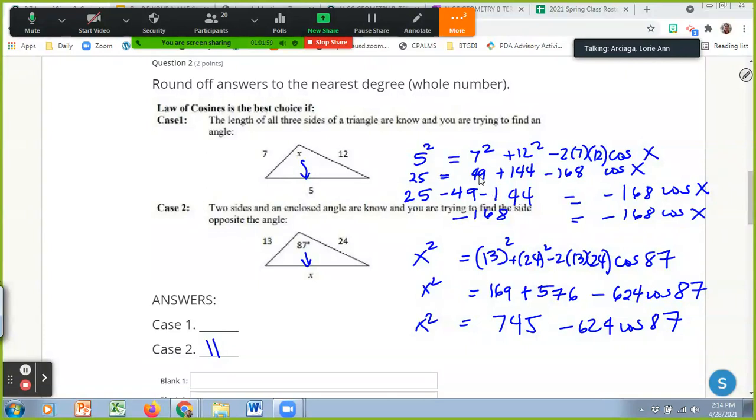The 49, but you got 27 for case 2, all right? Another answer for case 2. So 25 minus 49 minus 144, you see where all of those came from? By just moving them over there. And Hector got 27 also. So another student got 27. Okay. And then, I know you tried this one. Why don't you tell me what you got?